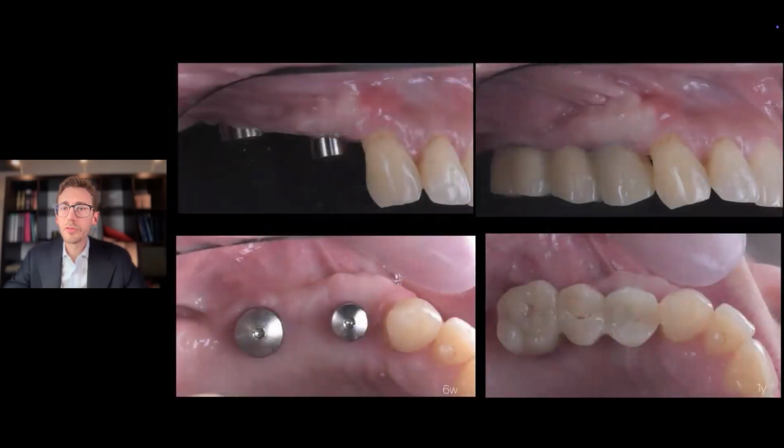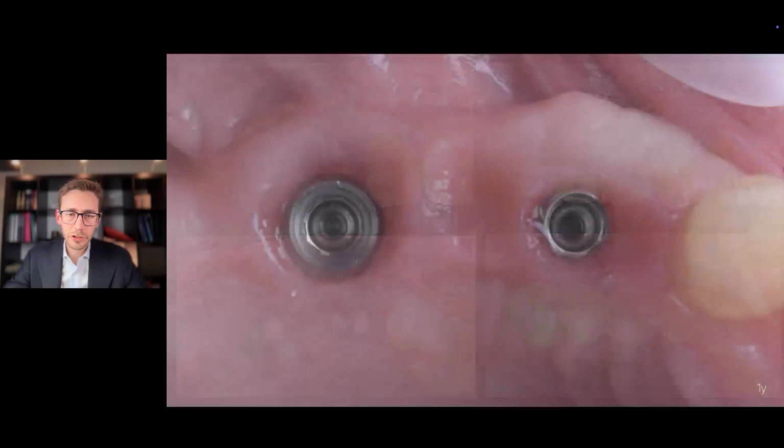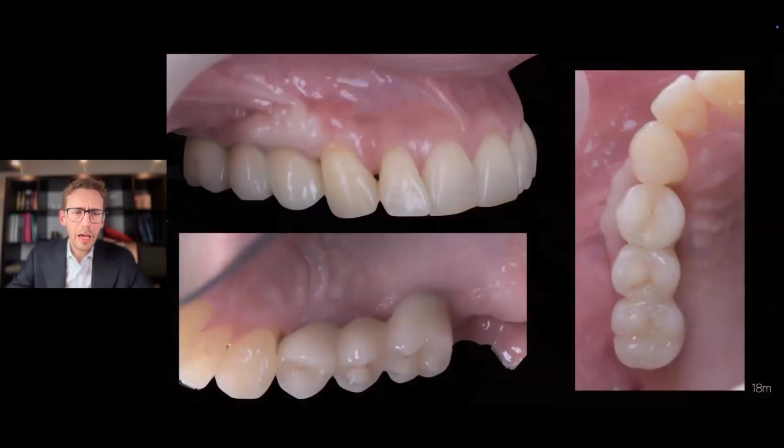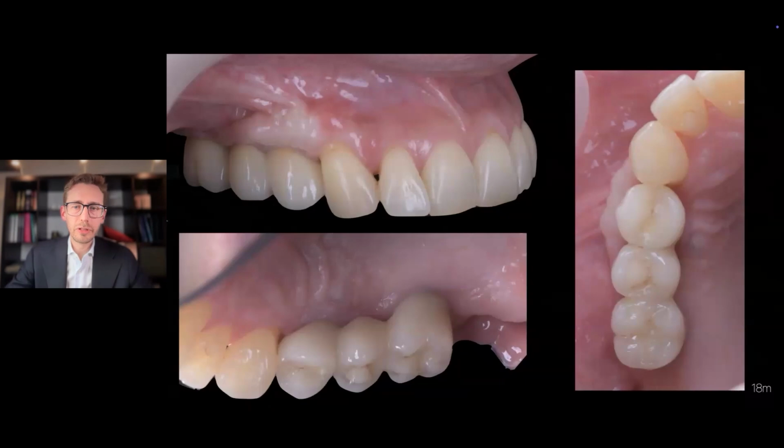Here you start to see the soft tissue conditioning 1 year after the surgery, and once we remove the provisional restoration in order to take the impression for the delivery of the definitive prosthetic work, you see the reestablishment of a very favorable anatomical environment with adequate amount and adequate quality of peri-implant soft tissues. And 18 months after the delivery of the definitive crowns, you see the final result with a little bit of also hypergrowth of the keratinized tissue on the buccal aspect of implant number 14.